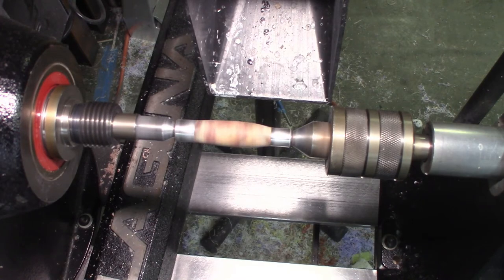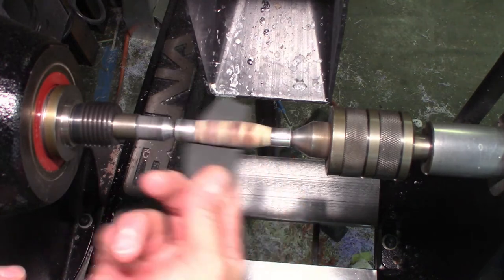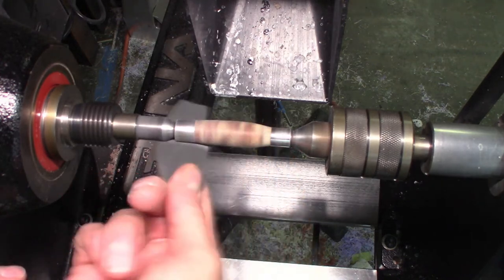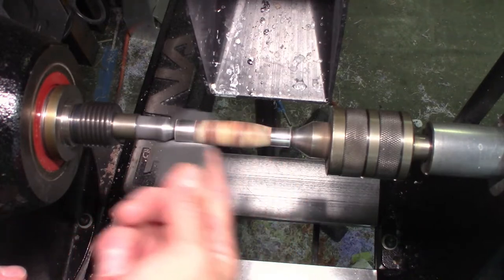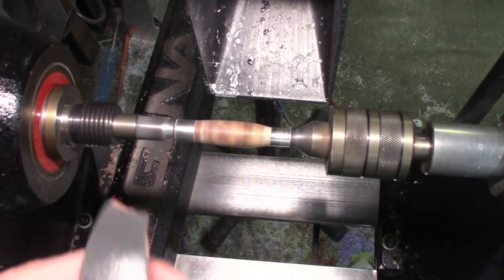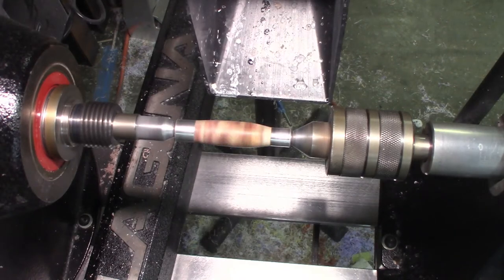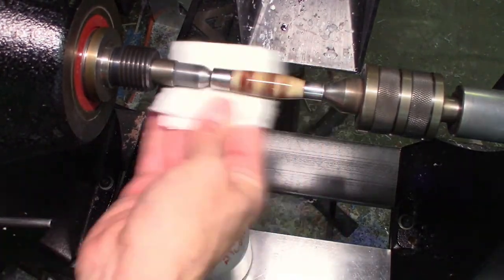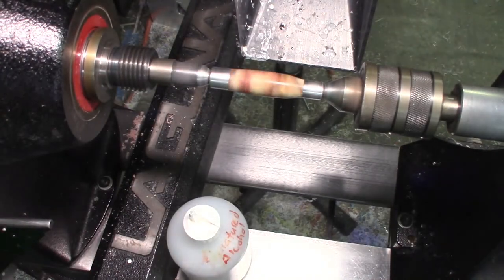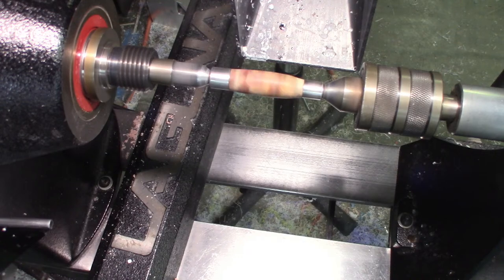I got this little kind of pad thing that's just 500. It just kind of smooths out, takes out any little scratches, just a final touch kind of thing. Bring it up just a little higher than that 400. 400, 600, somewhere in that area I think is good. Okay, now we need to wipe it off again before we apply the finish. You don't want to do that with acetone. It'll dissolve it. So don't do that.